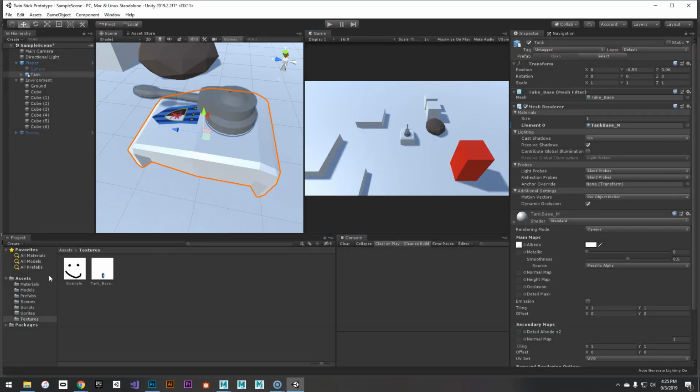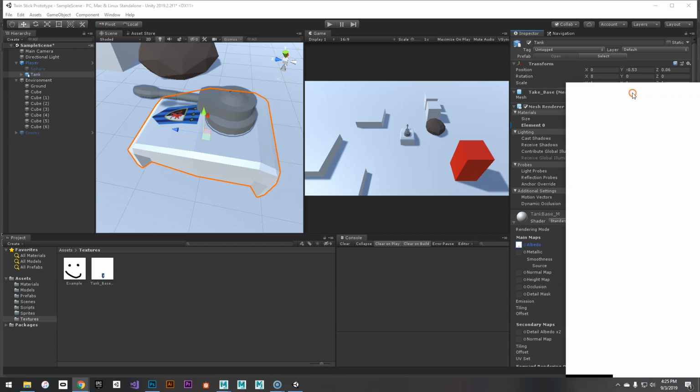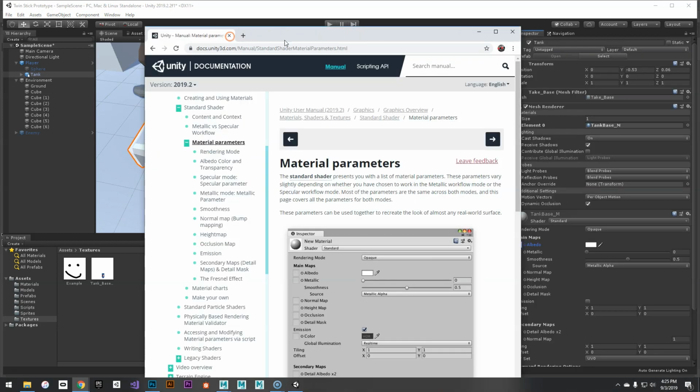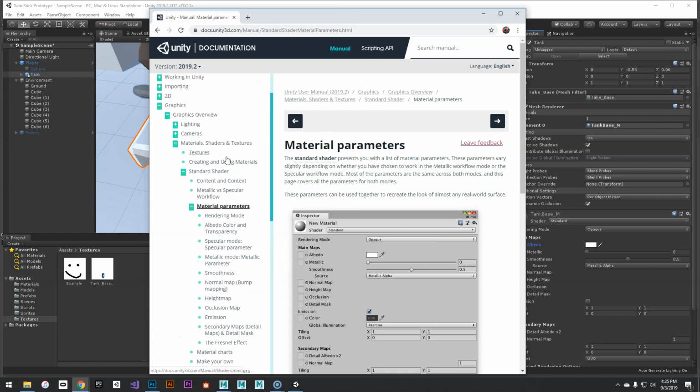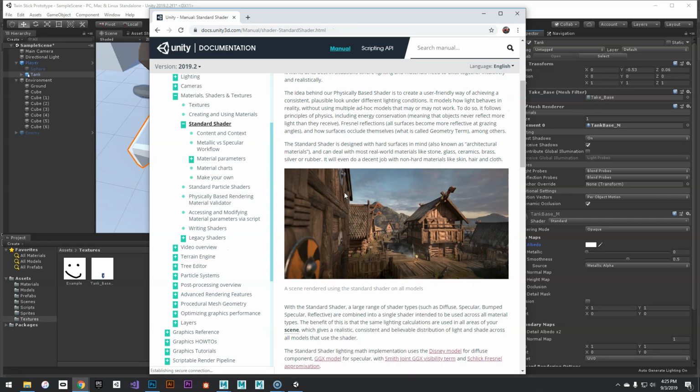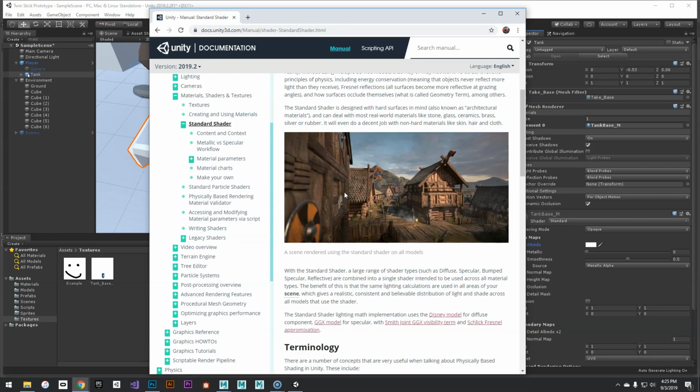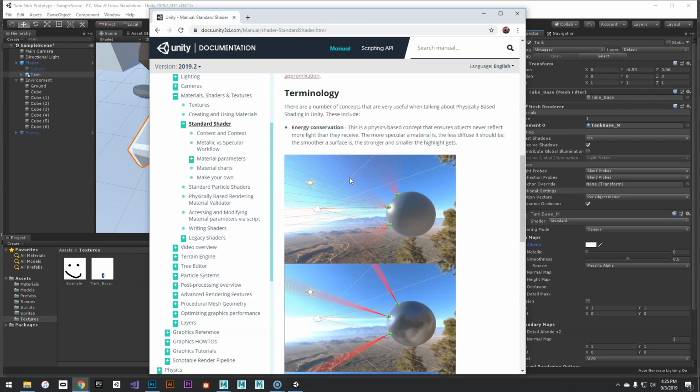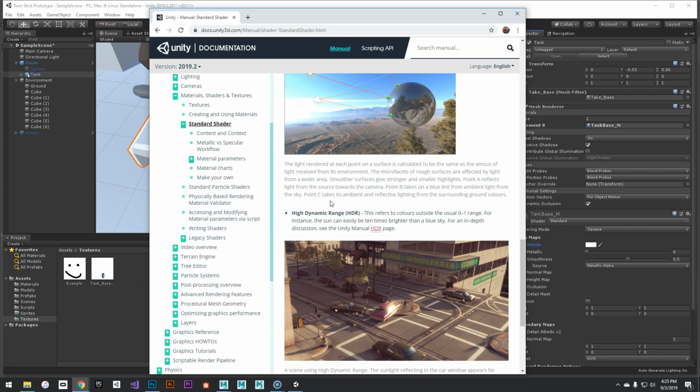Okay, so let's make a couple more materials, and I want to show you how to use the metallic and normal map channels. These are a little more complex. The albedo just takes a simple image. The metallic and the normals take very specifically formatted images. And I have open here the Unity page for the standard shader. If you search Unity standard shader, this is what you'll get. If you're interested and want to learn more about how Unity renders stuff, I recommend reading all of this because it goes into some good detail.